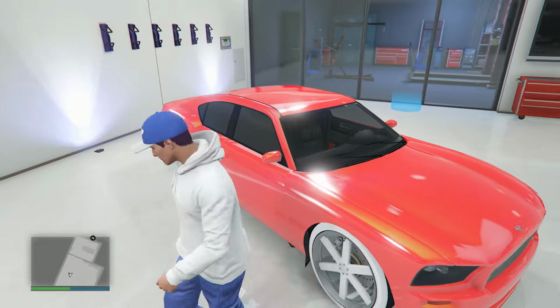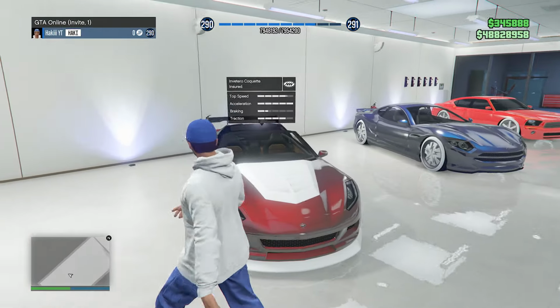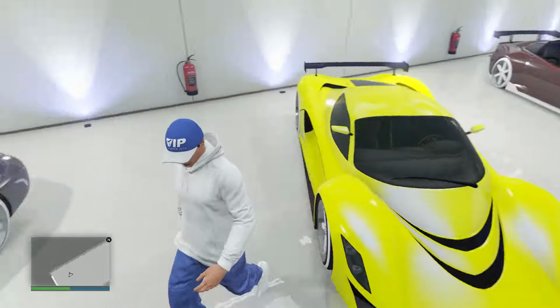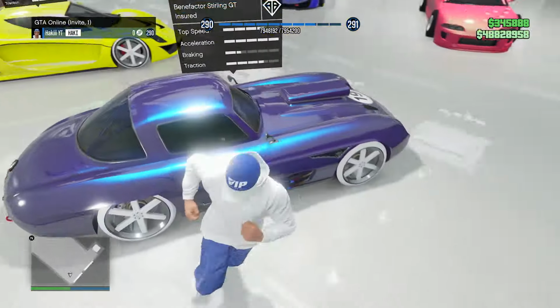Bravado Buffalo, just the regular Buffalo right there with a nice paint job. The Chameleon right there in a darker blue. We got the Coquette with this red and white combo. We got the Turismo R, really OG supercar in yellow. And finally, the Sterling GT with that cool classic racing livery.